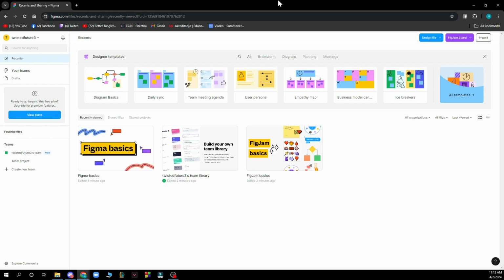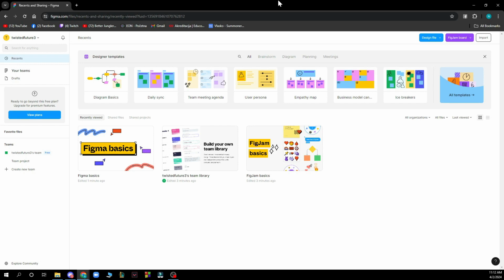Figma. Now guys, the first thing that you need to do is of course go to figma.com and you'll be greeted by a screen looking similar to this one. Now guys, when you're here you just need to go and log into your profile. But guys, if you do not have one, you can always go and register to Figma. But guys, if you do not know how to do that, you can always go to our YouTube channel where we have plenty of how to Figma videos where you can see how you can do this.